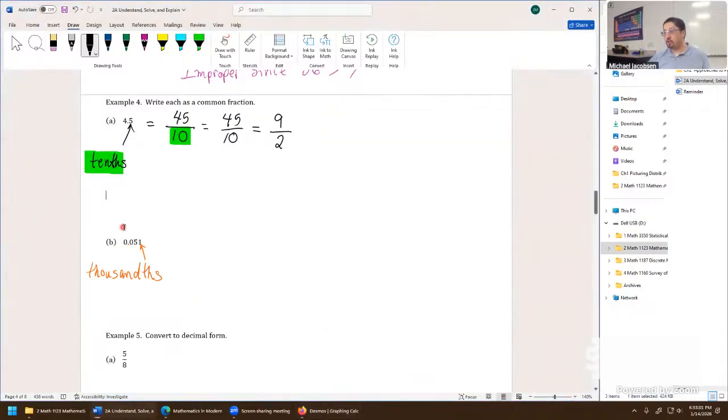But now let's take a look into what's going on with 0.051. We really just take the same kind of strategy. Write down that whole number without the decimal point. We omit the zeros, so we start with just the 5 and the 1. The numerator is now 51. If it says thousandths, then that just means we divide by 1,000.